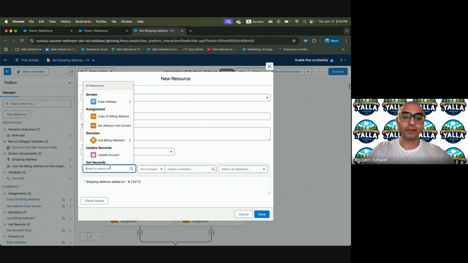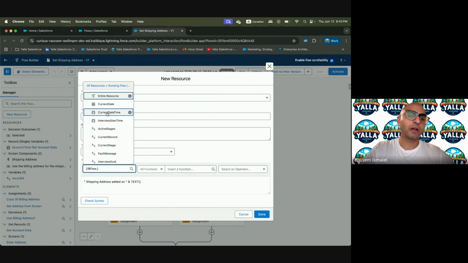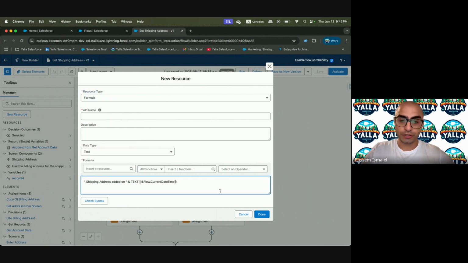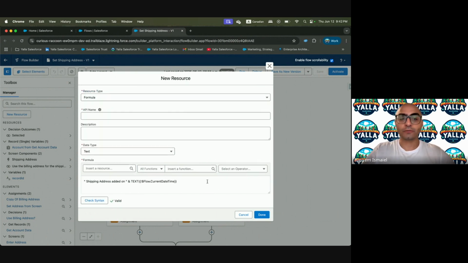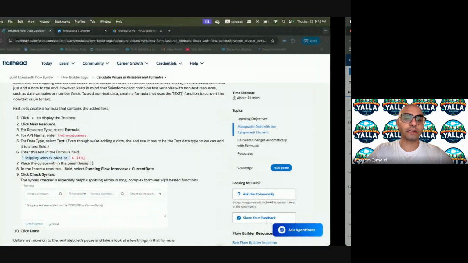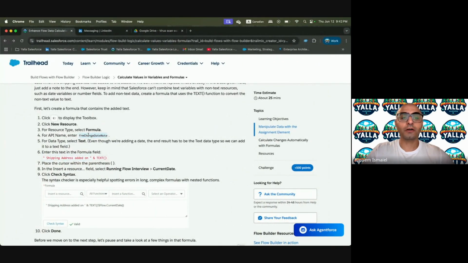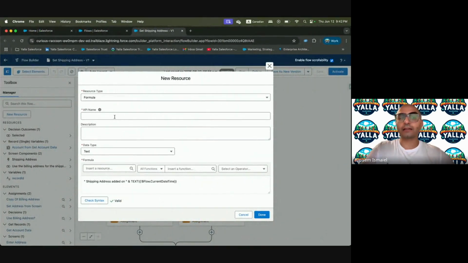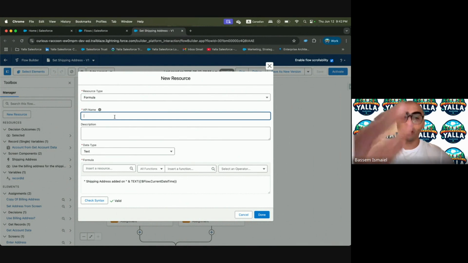And in here, the value will be, you need to go for the global variables, running flow interview, and then I need to put in here the current date time. So we constructed this date time formula, which will be calculated at runtime while we are updating this flow.